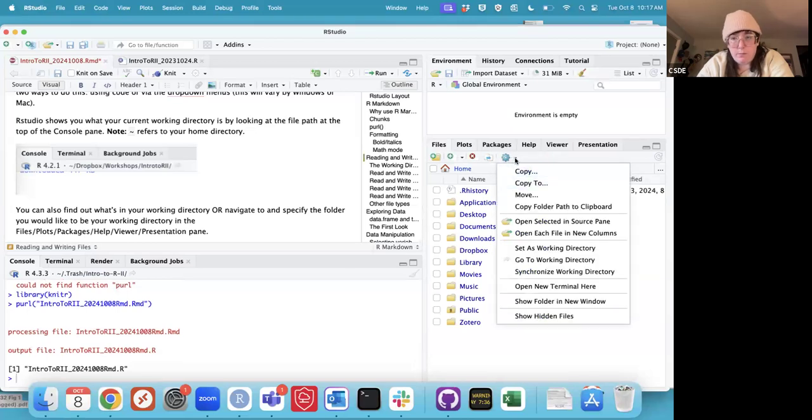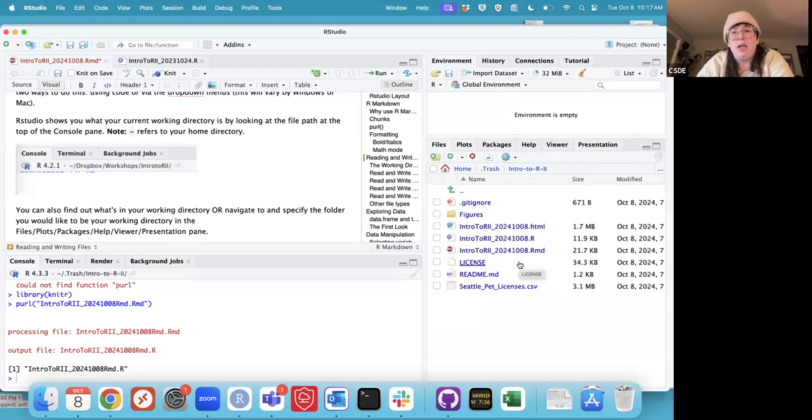If you press down on the menu, you can click the Go to Working Directory option, and it will tell you in more detail where you are, and it will show you what else is in that directory, and it will allow you to navigate up the scale.